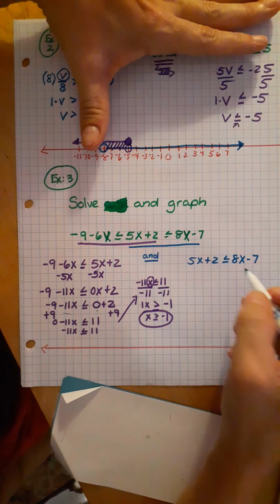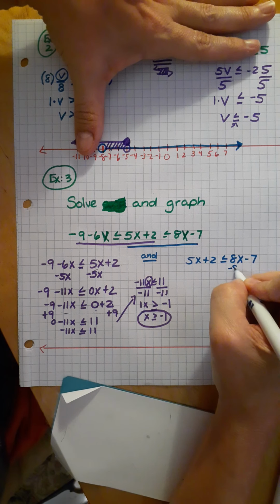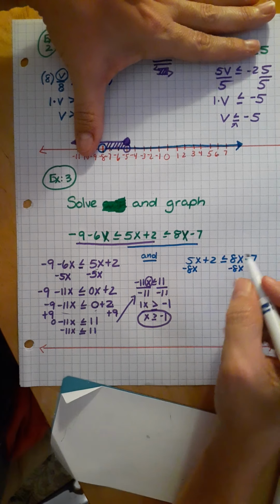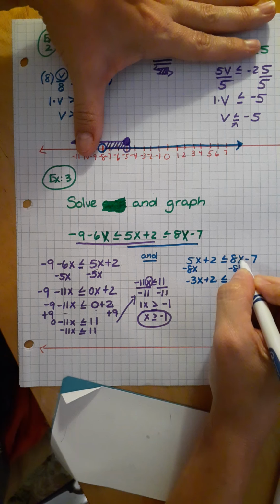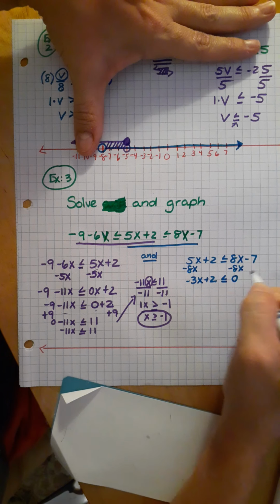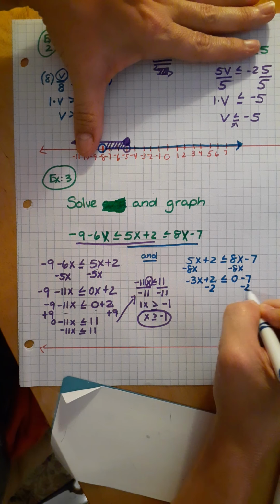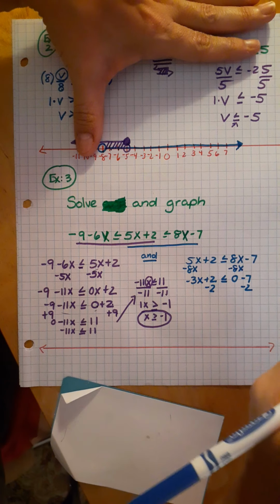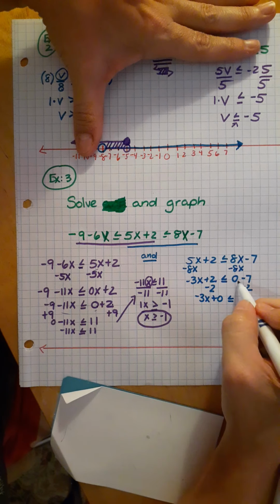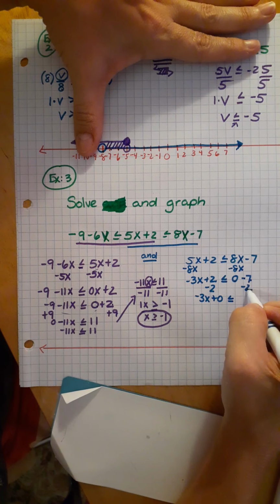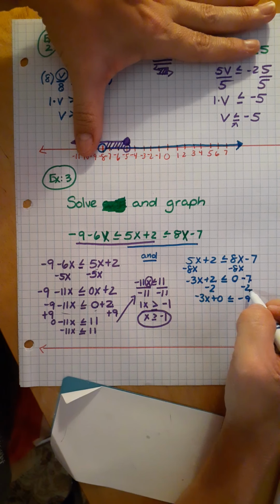Okay. I'm going to move my x's. I'm going to move this over here because the x's here are a little easier to deal with. -8x. I get -3x plus 2 less than or equal to 8x minus 8x is 0 minus 7. Now I'm going to move this 2 over, right? -2, -2. I haven't multiplied or divided by a negative number, so there's no flipping. This gives me -3x plus 0 less than or equal to. Now 0 take away 7 is -7. And take away another 2, -9. Or I have no money. I owe 7. I owe 2. Guess what, guys? I owe $9.